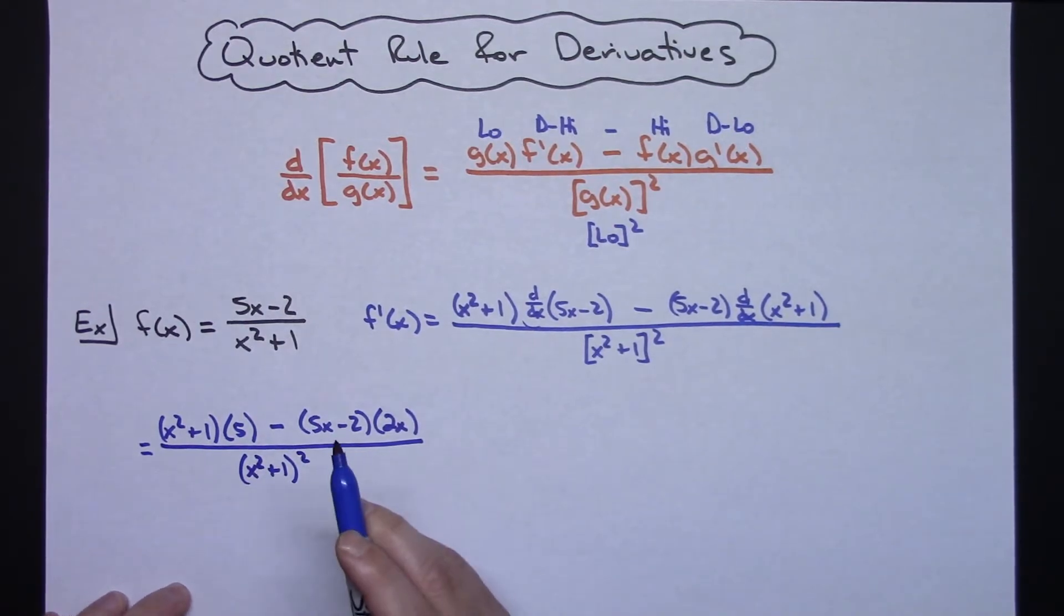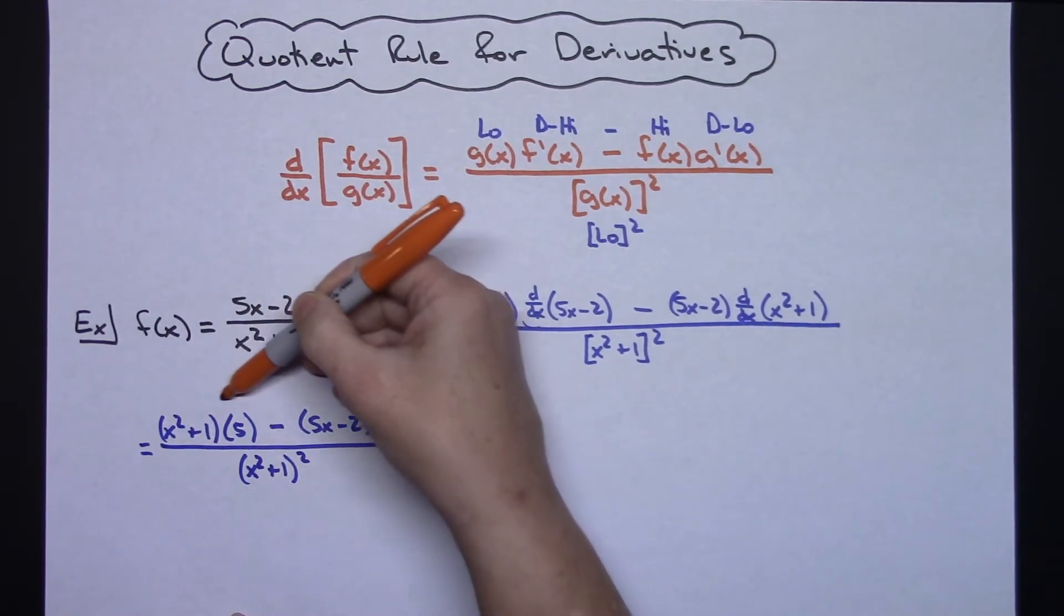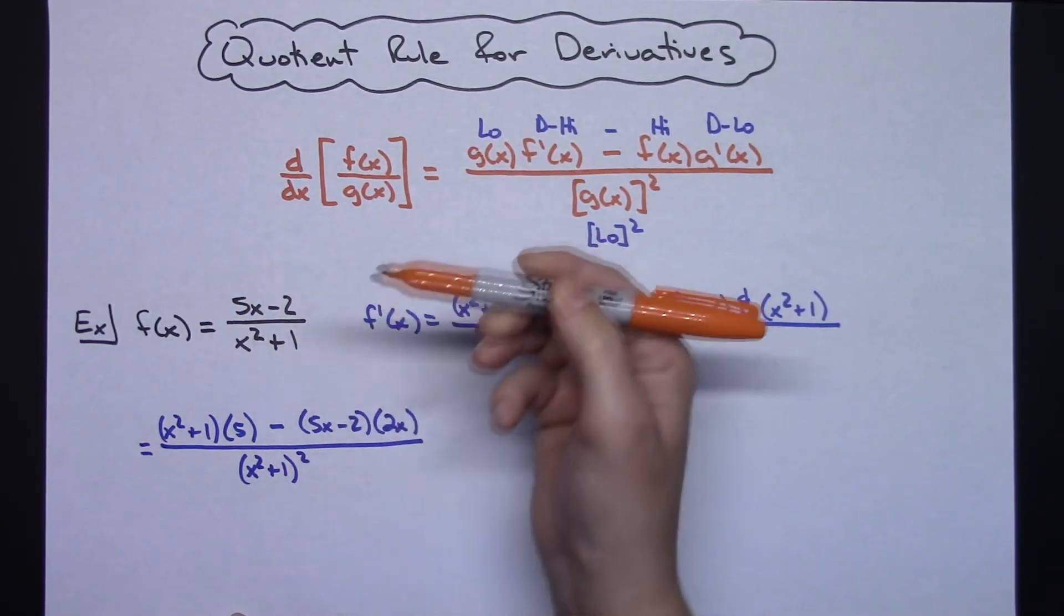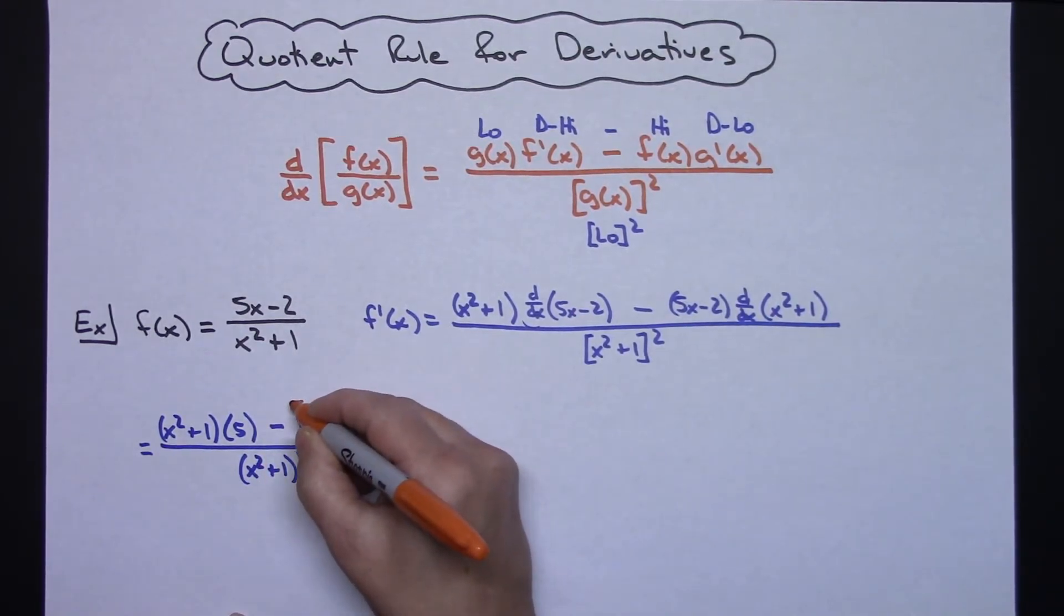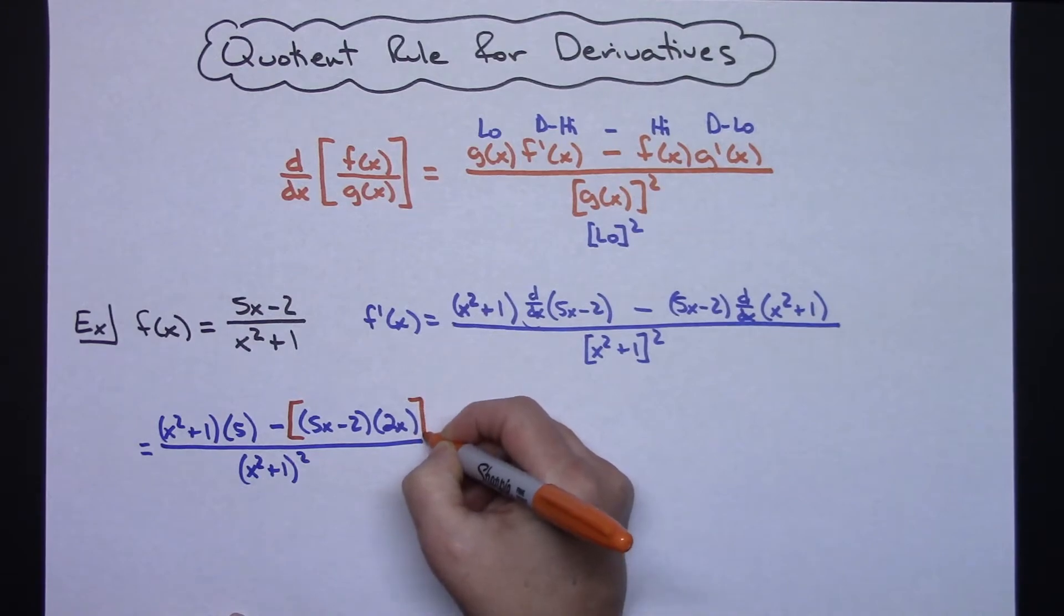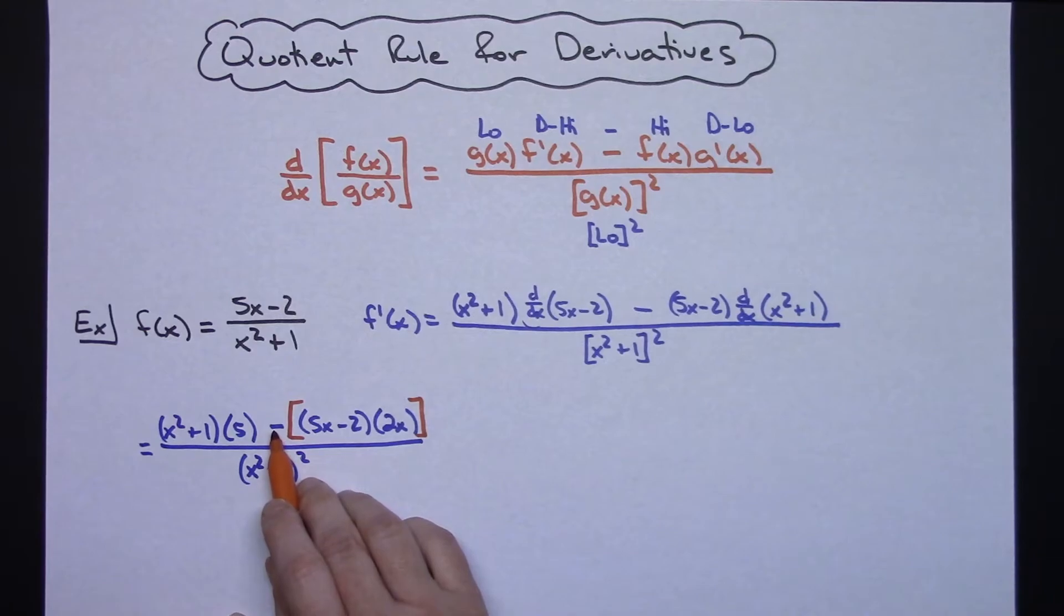Okay, now at this point the only thing that I might point out is because a lot of people make a mistake here. Alright, obviously this first term, everything before the minus sign is all one term, you're gonna do some distributive property, it's not a problem. Alright, but this says minus everything to the right. You've got to subtract everything to the right, so really if you have to distribute or do anything over here and you end up with more than one term, you've got to remember that you are subtracting this entire quantity, so it would involve going through and changing all of the signs.